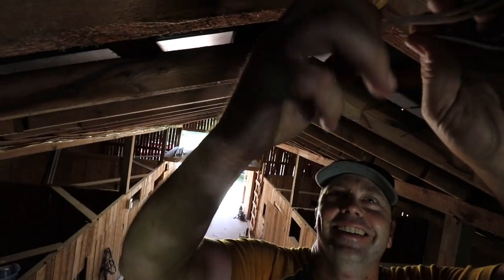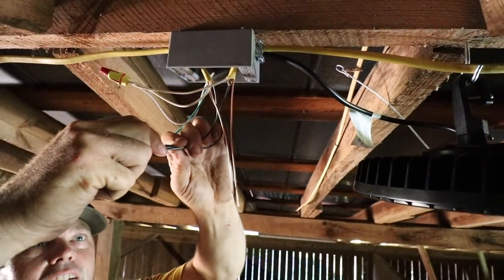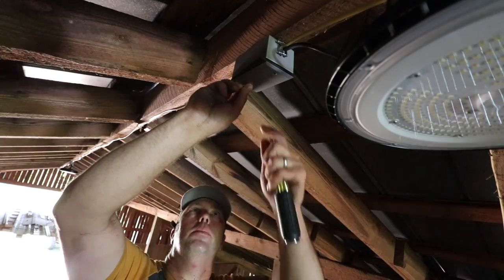We installed that one light. Turn the power on. Let's test it out. There it is. One light's up. These are weatherproof covers to help keep the moisture out.